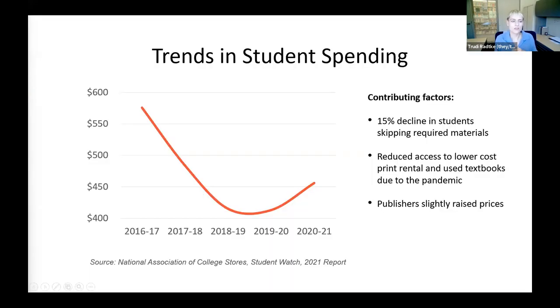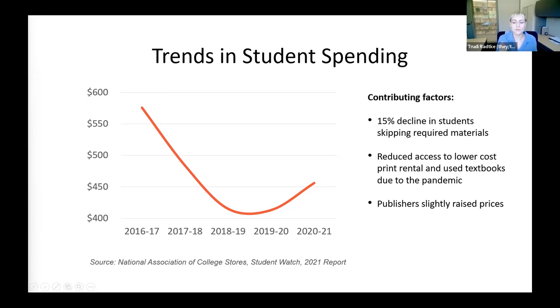So another graph here, this is trends in student spending on textbooks in the past 7 years now. You'll notice that from 2016 on, there's a decline in textbook spending. That actually does not mean that students were getting fewer textbooks. What it actually means is that students were going to alternative methods to get their textbooks. So they were going to Chegg, they were going to Amazon, they were pirating their textbooks. And this drove costs down quite a bit because students were getting creative to kind of combat these high content costs. You will notice, however, that right around the start of the pandemic, there's an uptick again.